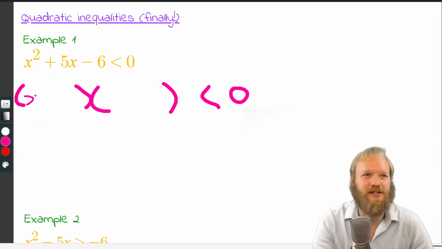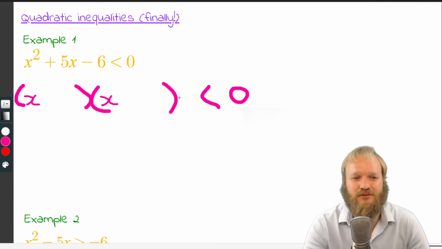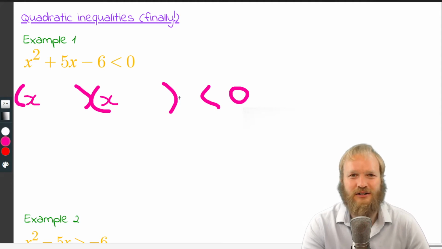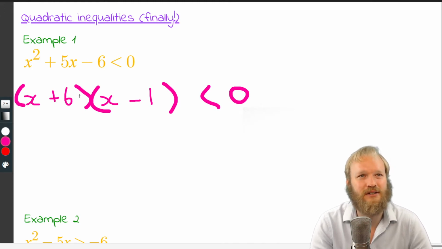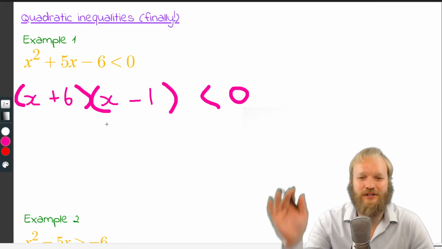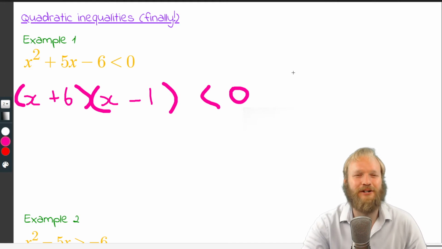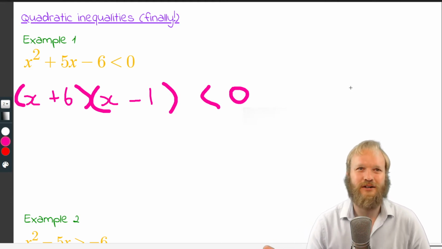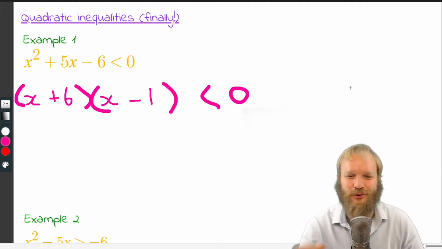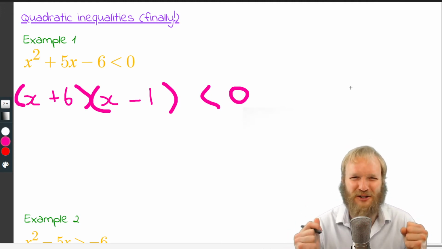Okay, so we've got x, and we've got our factorization down. This probably looks like plus 6 minus 1, because 6 times minus 1 is minus 6, and 6x minus x gives us 5x. Now that we've got this, we can come back, and I said finally because it feels like we've been in quadratic equations and inequalities, and yet we haven't touched inequalities. We also started with those parabolas, and now we need those parabolas. Are you excited? Those parabolas, we need them.